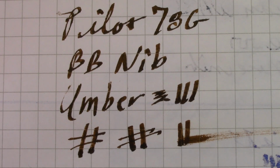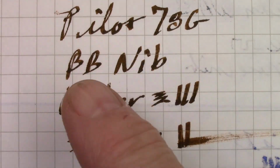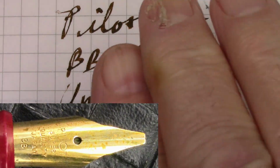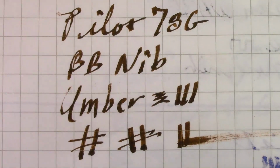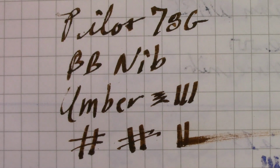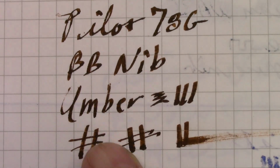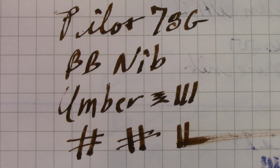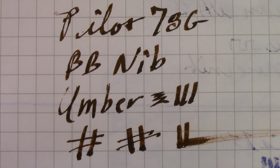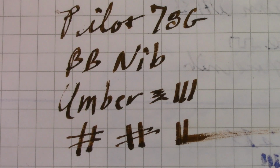So this is a nib that I got many years ago. For a stub, I think it's a great stub. Certainly at a good price if you can find it. Lays down a decent patch of ink. It's very sensitive to angle because it's a pretty big stub. So you need to keep it on the paper properly. If you move the angle, you can get what appears to be skipping. The umber ink is just very consistent. It's a very nice brown. It just doesn't have the subtlety or dimension that I thought it might.